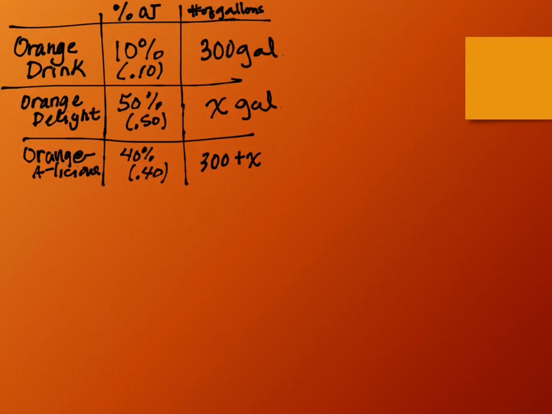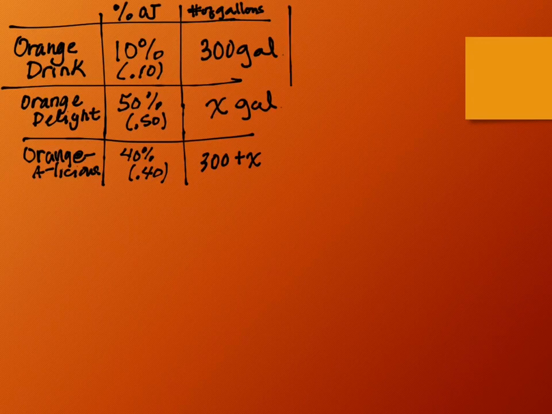All right, so let's take a look at what happens when we're looking at this. If I have, we'll just look at the orange drink itself. If I have 10% orange juice and I have 300 gallons of the orange drink, how much of the orange drink in gallons is actually orange juice? 30 gallons. How'd you get 30 gallons, Jonathan? Just multiply the percentage of orange juice in the drink. Right. Okay, did everybody understand what he's saying? He multiplied the percentage, that's the 10%, times the total gallons.